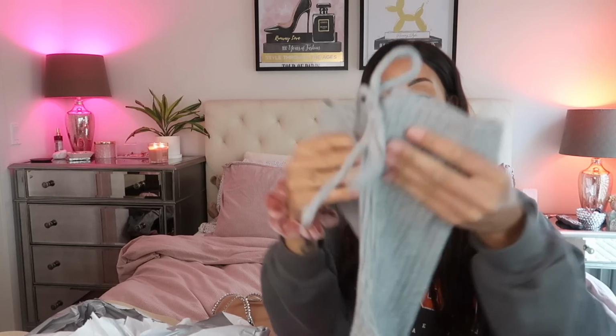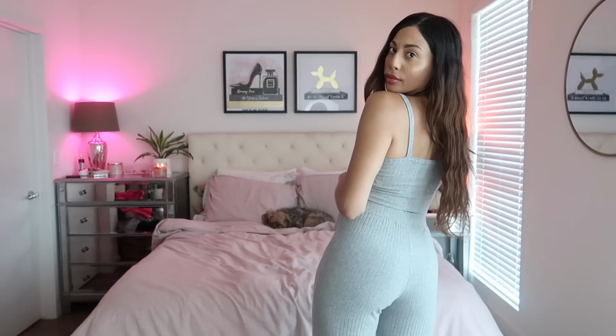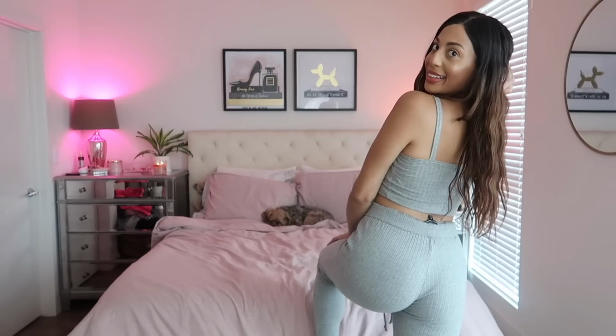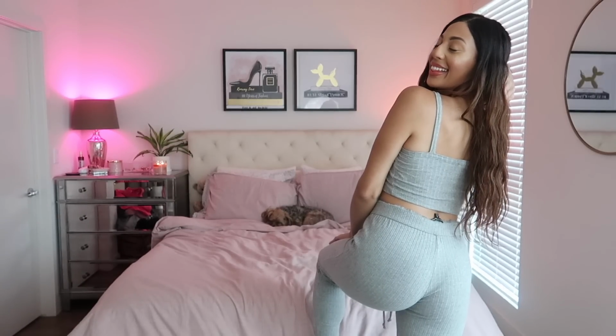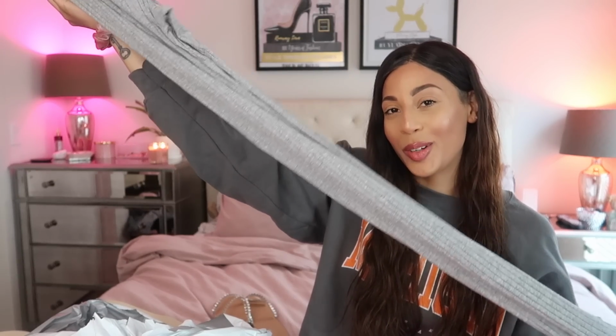So with that set, it comes with matching bottoms, and these are high-waisted. We are all about the high-waisted bottoms. It definitely flatters my body type the best, and it has a fake little tie in the front. It doesn't actually do anything around the waistband. I'm almost thinking I should have got this in a small because it's high-waisted, but we'll try it on and see how it fits. I might be able to roll the band down, and of course it is skinny fit with a ribbed design, so that's super cute.